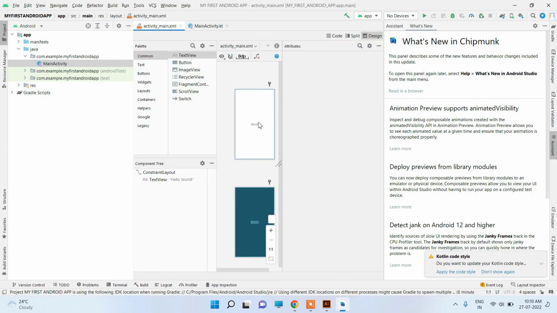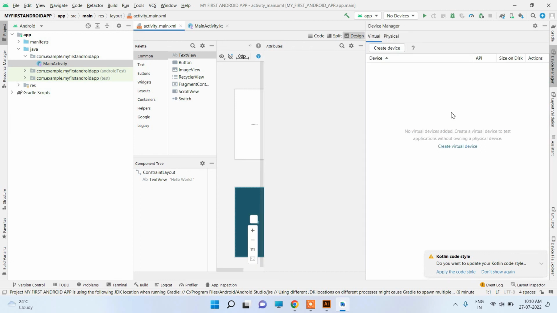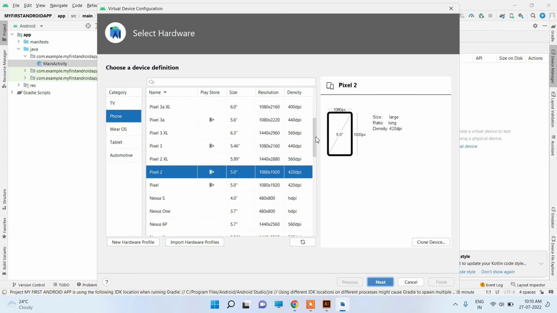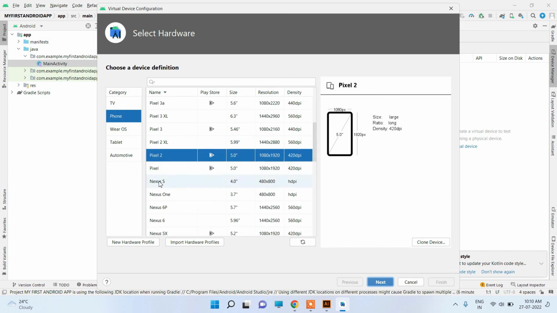Now for example, here we want to run this app, we need to add a device here, on which device you want this app to be compatible. So here you have to first use Device Manager, and here you can create a virtual device, and here you can choose on which phone to use this app. For example, here is a Nexus.